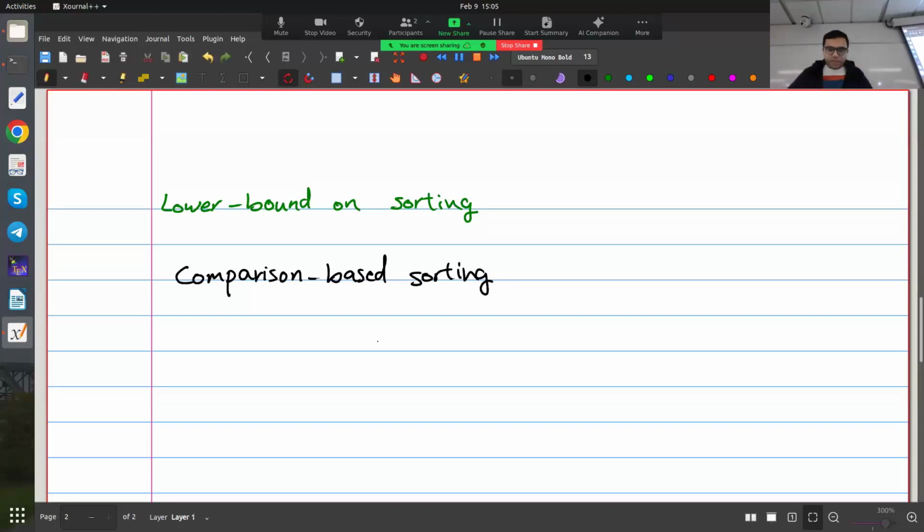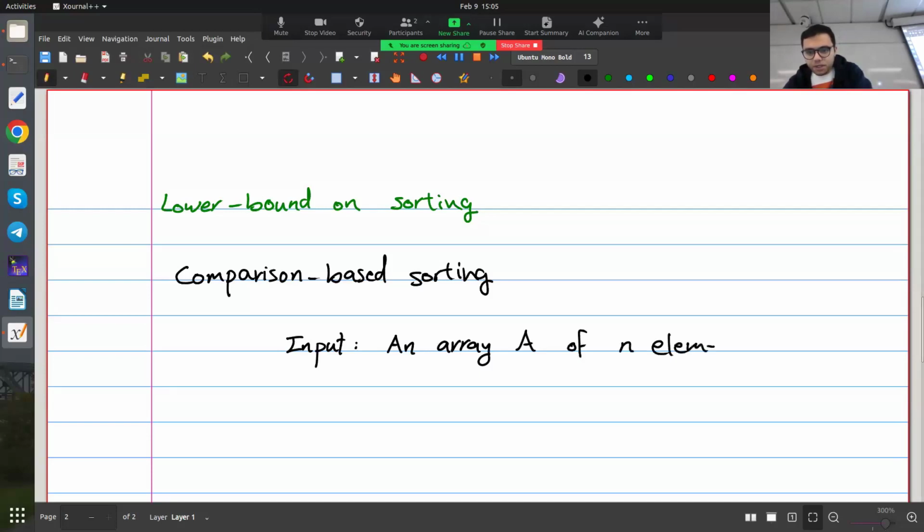So I have some array, and it's not necessarily an array of integers, but it's just an array of elements. So I have an array A of n elements. This is my input.